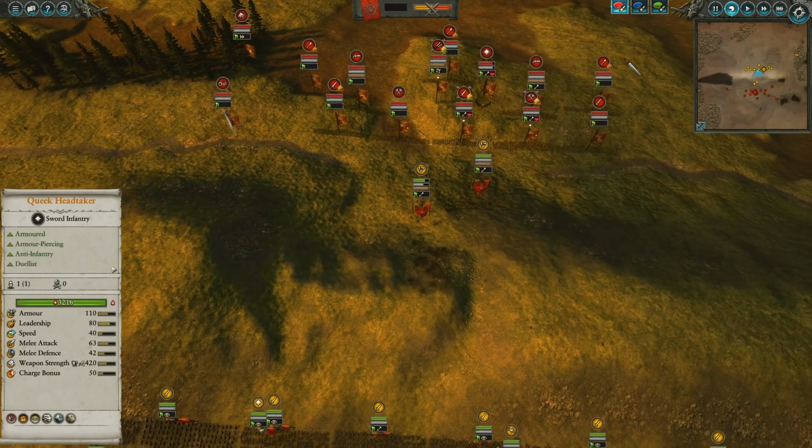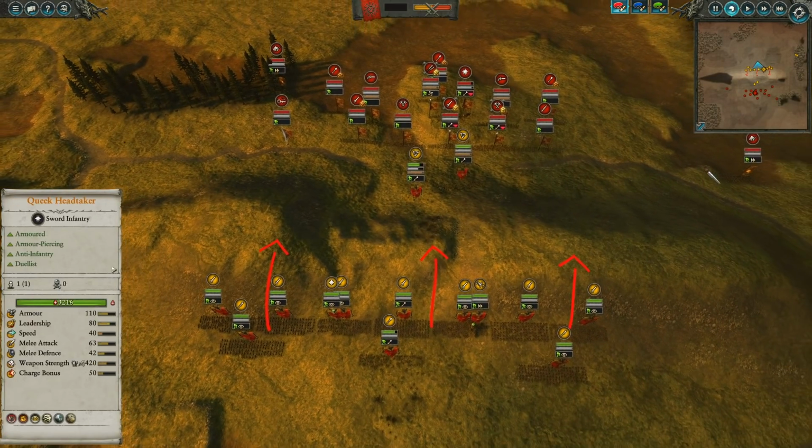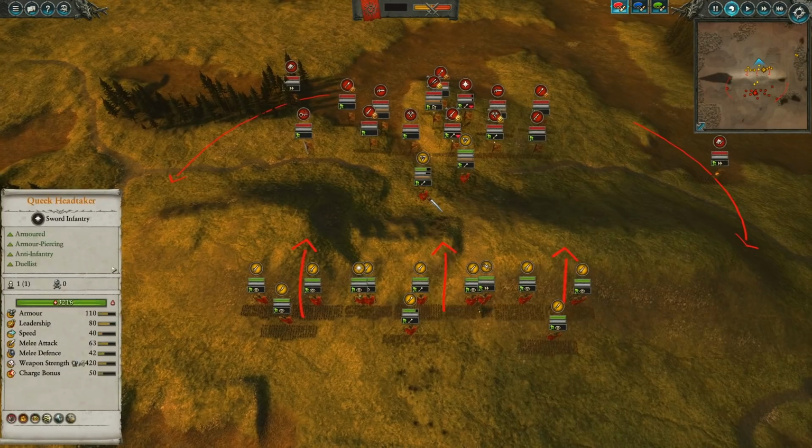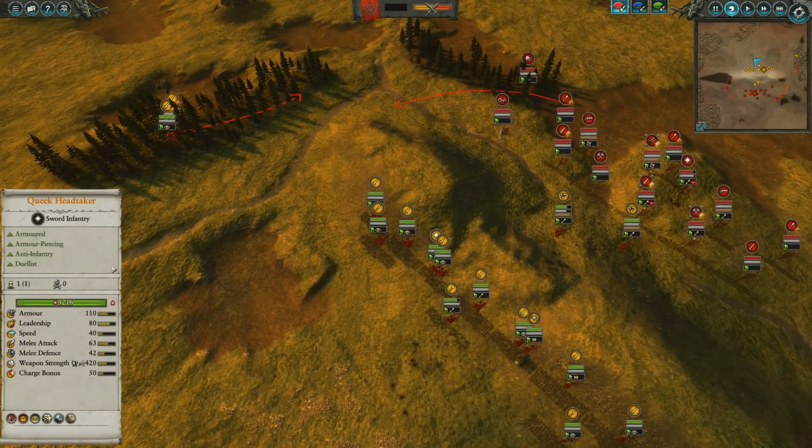And you'll see the rest of my army is creeping forward ever so cautiously now that I know exactly what's on the other side of the field, and I can see the Reiksguard are tucking off to the side as well, while my Skaven slaves are tucking up forward through these trees too.